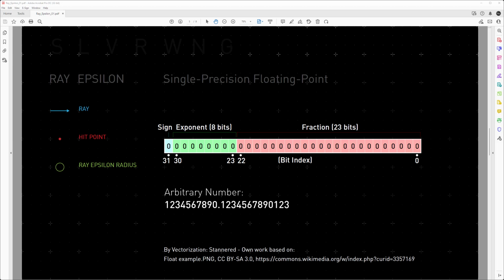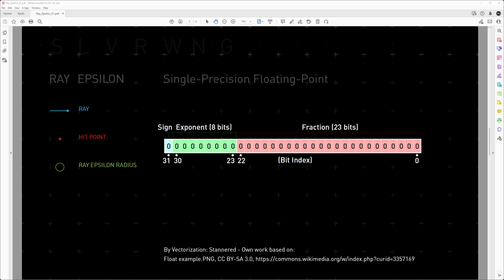But this has advantages and disadvantages again. Because you can either have a very, very high precise number with lots of fraction digits behind the point, or you can have a very large number with very little precision. Explaining how single floating point precision works would be overdoing it here. Within 3D, we would always need high precision even with higher numbers, because some points of our scene are maybe very far away from the origin, and therefore the axis of this point has a really high number. So the higher the number, the lower the precision.